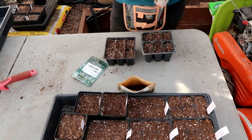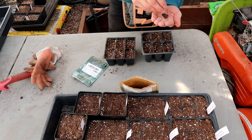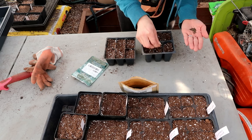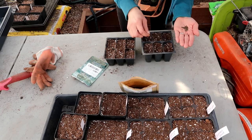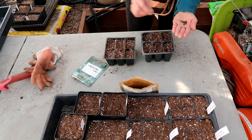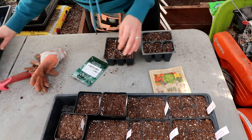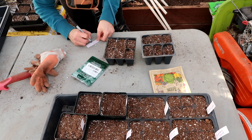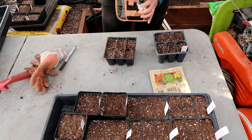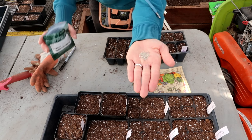Actually, I'm going to take my gloves off because it'll just be easier to deal with these seeds. Just going to plant a couple per cell. Again, I used to be really calculated about how I did all this stuff, and now that I've done it for a few years, I just kind of throw it in there. Okay, I need to label that before I forget. We'll just call it Rouge. And this is the Winter Density lettuce. Lighter seed.